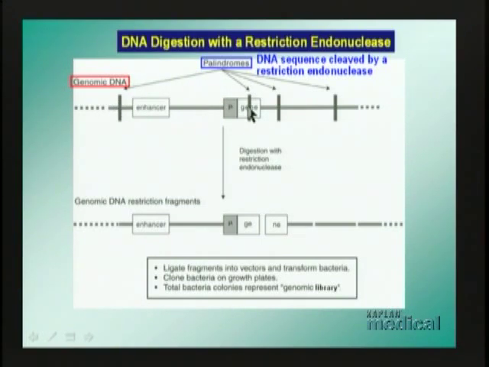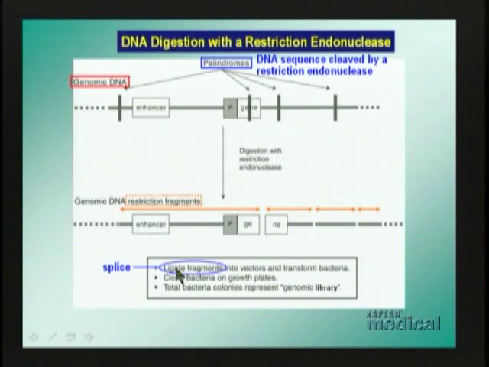So if we take chromosomes and add a restriction endonuclease, the endonuclease will look for its palindromes, and in this example here, it'll cleave at this site here, here, here, and here, generating what's known as DNA restriction fragments. Notice how we get a very large DNA fragment and some smaller DNA fragments. And in fact, one of the palindromes was in the particular gene here, and notice how the gene itself got fragmented. But importantly, we have now generated a number of DNA fragments. These DNA fragments can then be ligated into vectors. Now, ligation means simply splicing of two segments of DNA by reforming phosphodiester bonds.